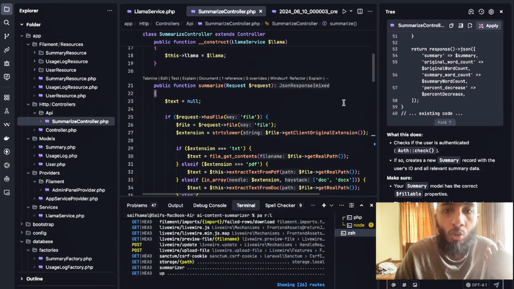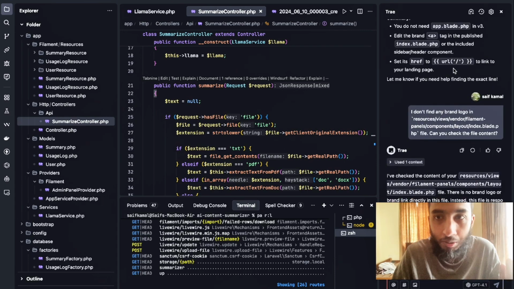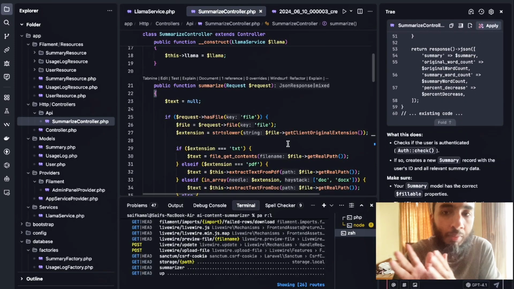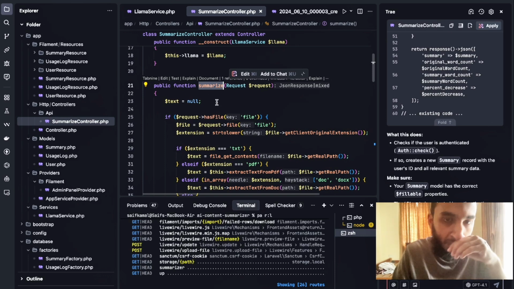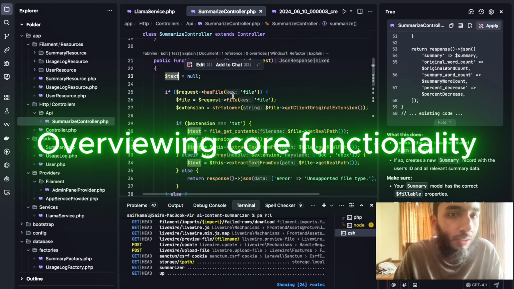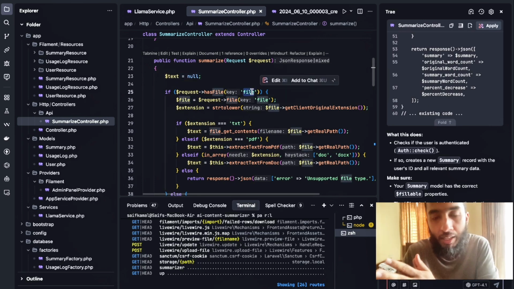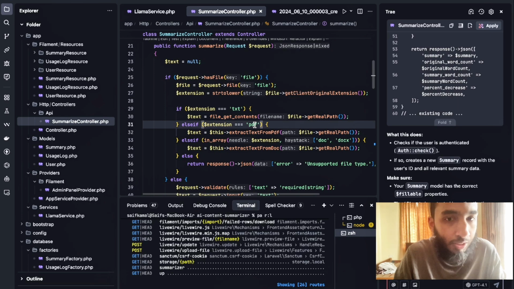Now I'll give a code overview of the project. As you can see, I mainly used conversations, like vibe coding, or using instructions to generate code and make some changes to it. This is the main method, the summarize method. What it does here is first it sets the text variable as none. It checks whether there is any file, because there are two options, file or raw text. If I upload a file, then it checks whether it's txt or pdf extensions.